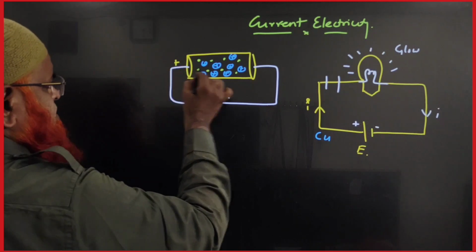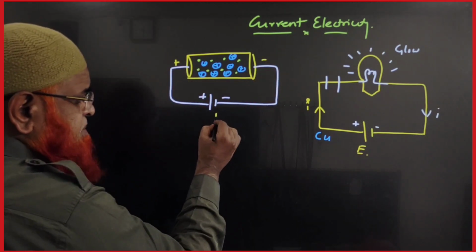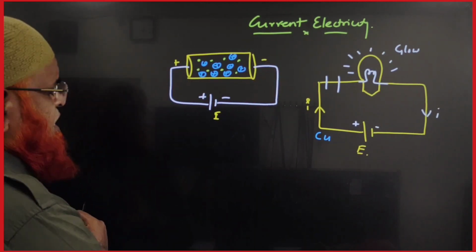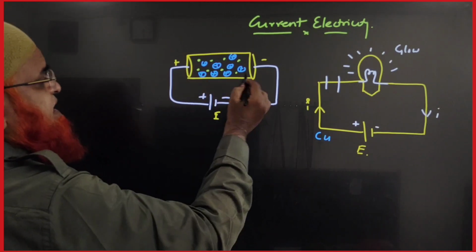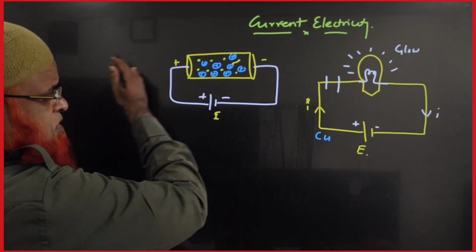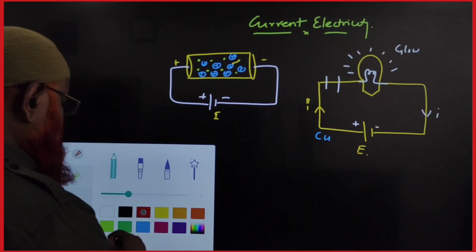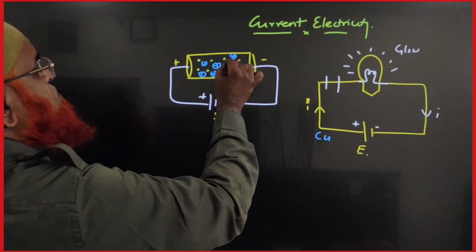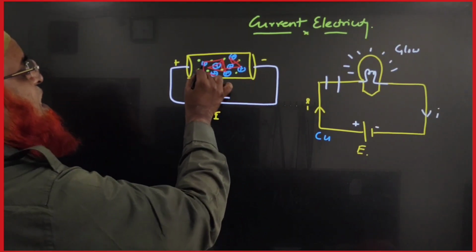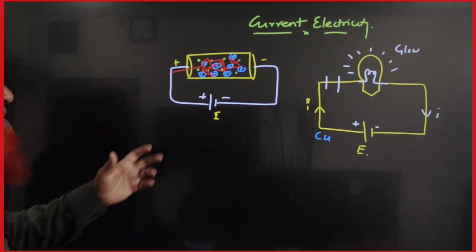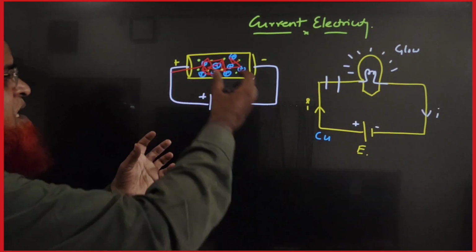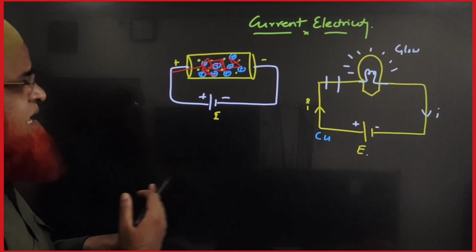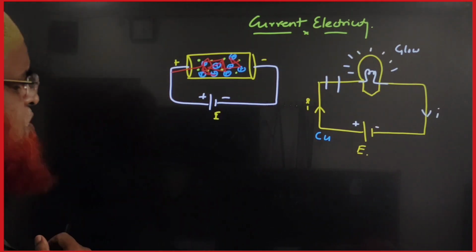Here you are connecting the positive terminal, and here the negative terminal of a battery having EMF E. Then what is going to happen? Electrons are negatively charged, so they will try to move towards the left by taking multiple collisions. If this electron tries to move forward, on its way there are a number of free electrons and ions. It will collide multiple times and comes out.